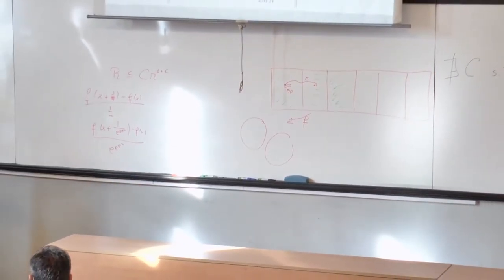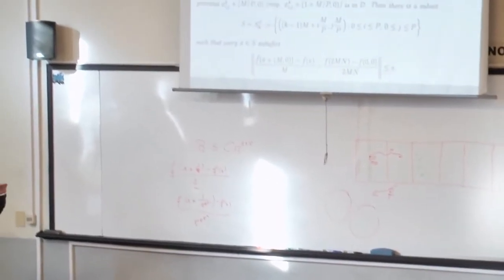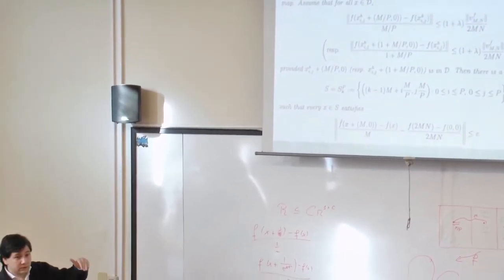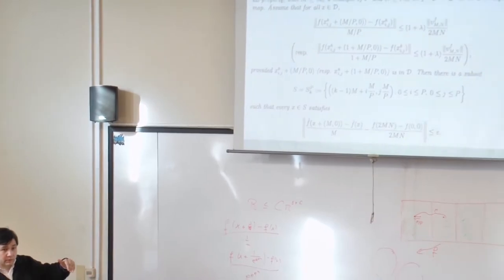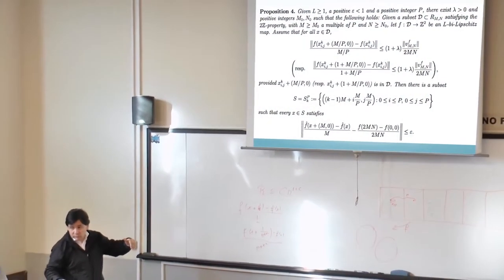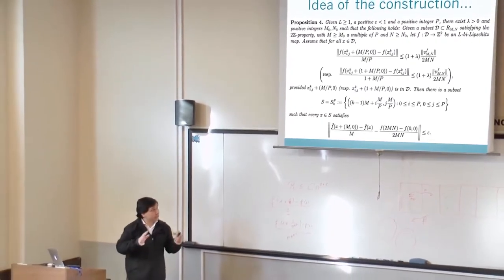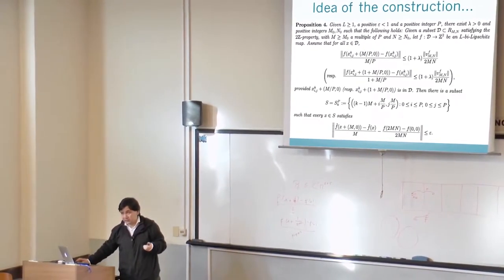Okay? So this is another point which is very important in the proof, is that at the end what you are doing is a very large variation of the density of the function. And this is why at the end the density function cannot be Holder, for instance, but it is allowed to be continuous. Okay? So this is somehow the idea. This is the translation into a discrete setting.